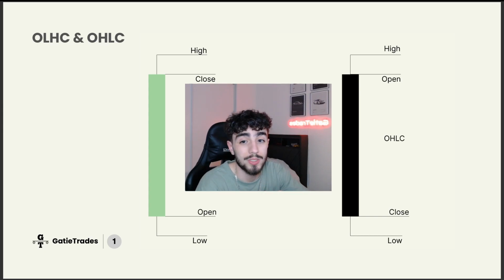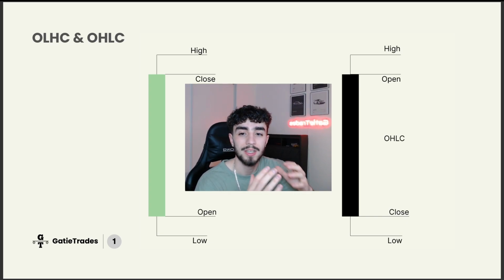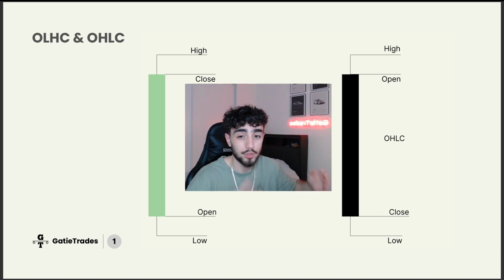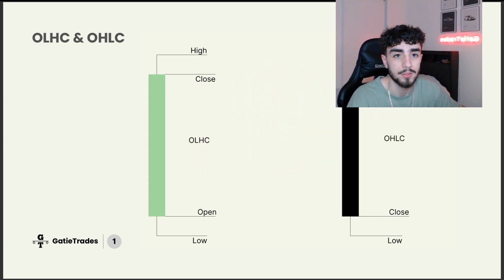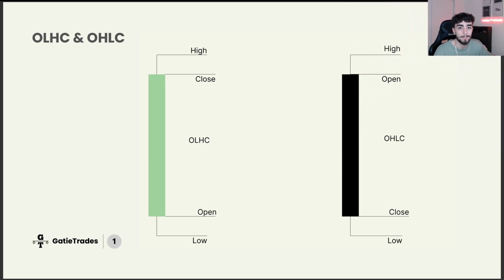And for those of you who do not know what this is, I'm going to break it down for you because this is something that every single trader needs to at least have an idea about. You need to understand which candle and which open low high close or open high low close you are trading, and it will increase the probability of your trades if you can find some way to align. Now, you don't have to trade this exact model or make a model out of it, but you do need to align with it whether you like it or not. So without further ado, let's get started.